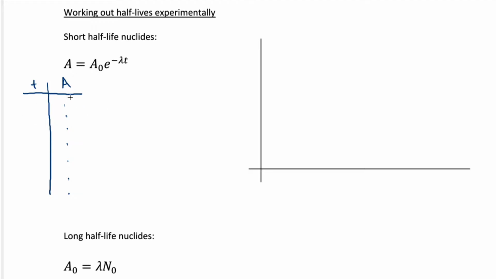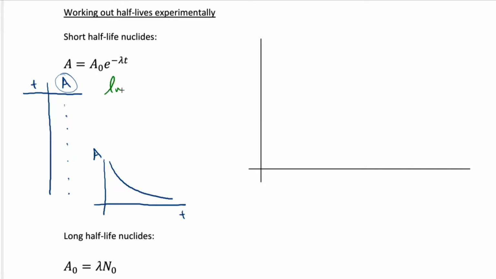Well, you don't actually quite graph those against each other, you have to subtract off the background count from this, like we talked about in the previous lesson. Once you do that, you have a graph that looks like this. This is my corrected activity, minus the background count, versus time. Now, instead of working out the half-life from this, which you could do, we're going to use the natural logarithms again to rearrange this equation and come up with another approach.